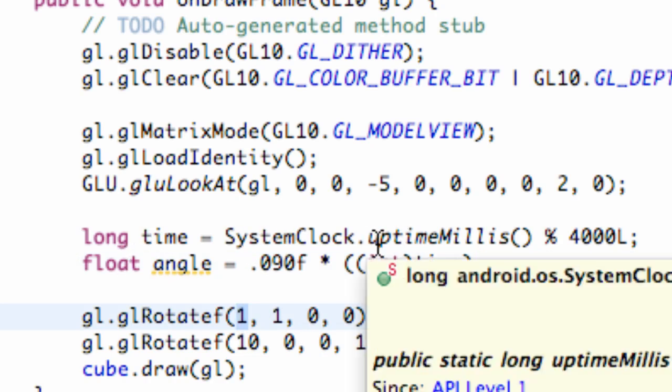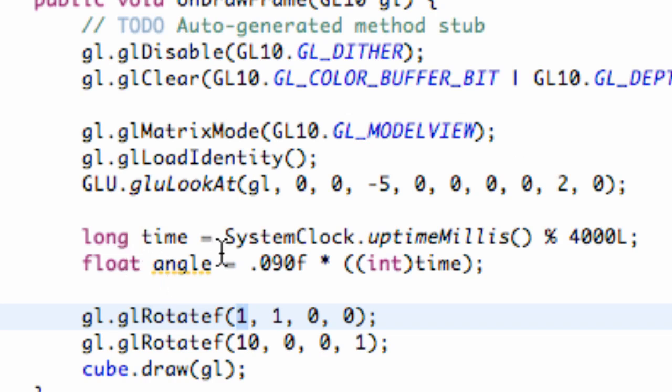Like I was talking about, when you guys develop games, you want to refer to your game according to real time instead of system time, because again, the CPU can slow down and your game won't play very well. So you'd rather refer to something that actually relates to real time, something like this setup here.